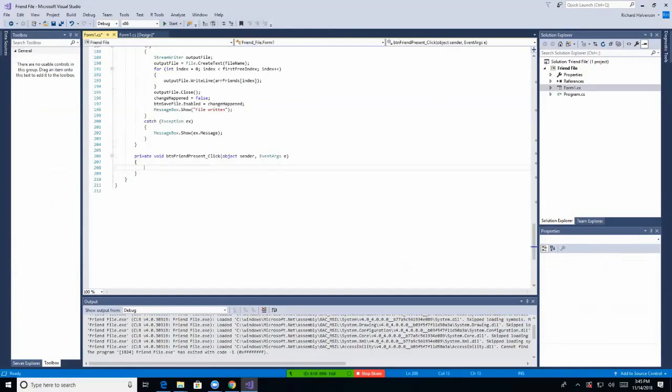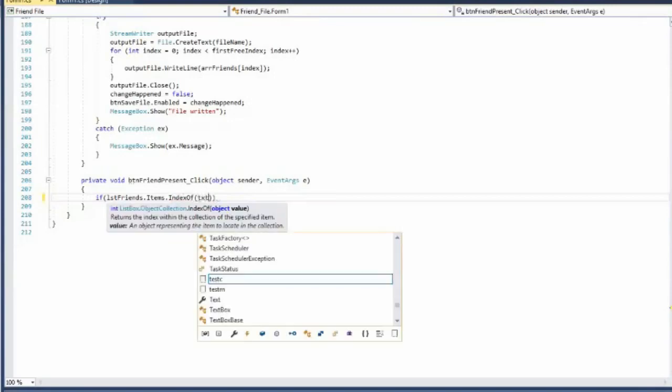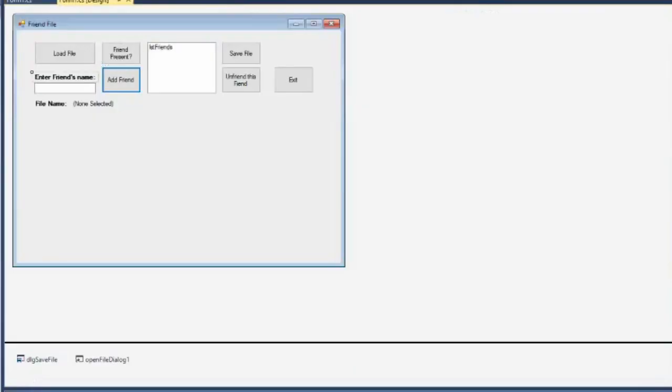What you can do is use the IndexOf method that works with list items: lstNames.Items.IndexOf, parentheses, txt... That's the trouble, that's why this is such a bad convention.